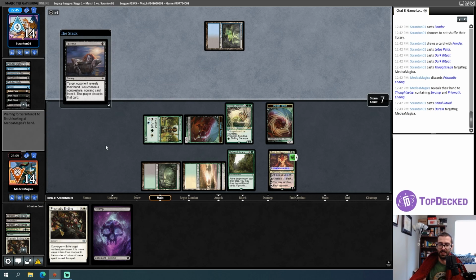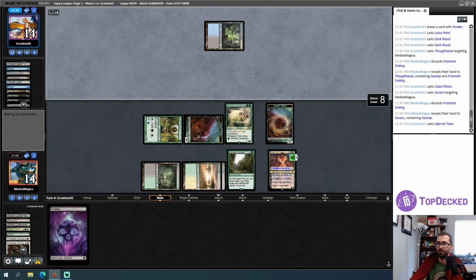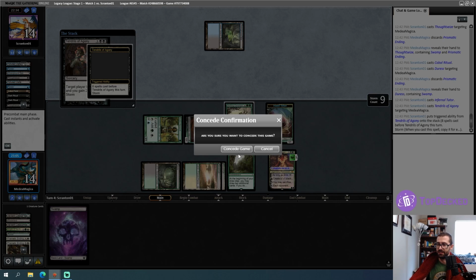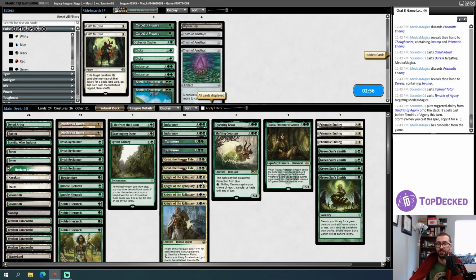Okay, Duress is fine. Okay, so that's a Hellbent Infernal Tutor. And I have taken damage from my own cards, so even though this is a storm count of 9, that kills me. Oh, that's super unfortunate. All right, concede.